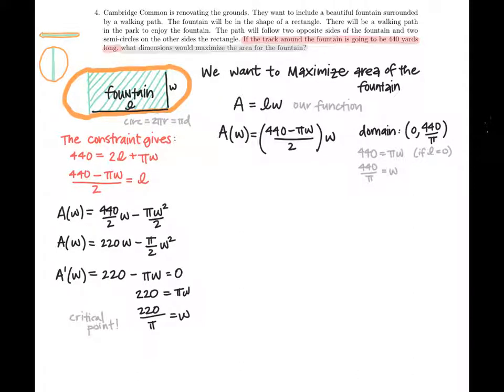So you could do a first derivative test and say, oh, it goes from increasing to decreasing, so that's definitely a max. Or I really prefer the second derivative test here just because of how easy it would be to take the derivative of this function. So I'm going to do that here in the middle. We find that the second derivative is negative for any value of w, which means that it's concave down. The whole function is concave down.